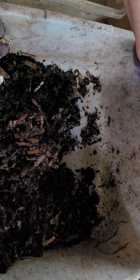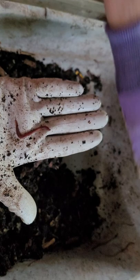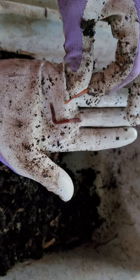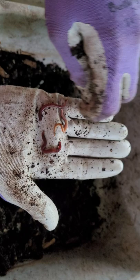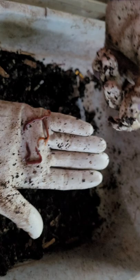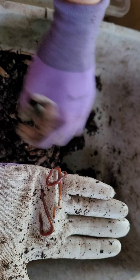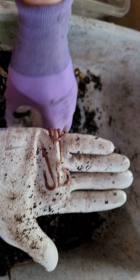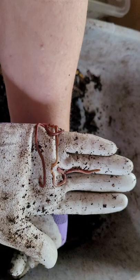There you go — you can see that looks like a wiggler! I don't think I'm going to put any more peanuts in. I'm going to go back to regular feedings on these two bins — one I did with the peanuts and the other with a regular feed. They still look healthy and are maneuvering, but I think it might be changing the pH balance. I've never had worms trying to escape like this before.